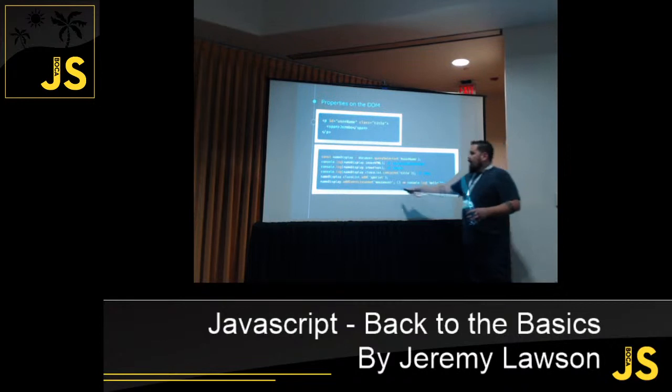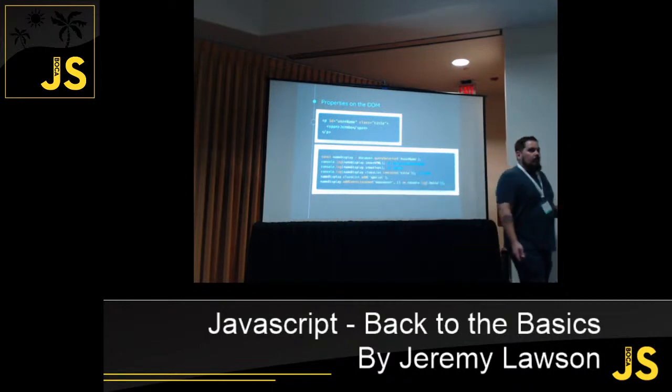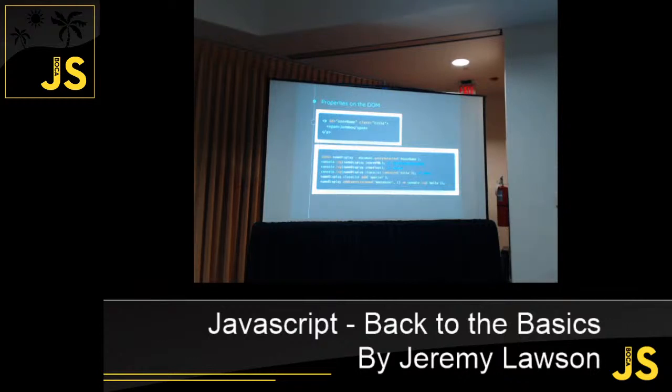One of the ones I use all the time is classList. Does this have this class? Remember jQuery, where I can add or remove a class? So $, my class name, dot addClass or dot removeClass. Well, we have a classList object that has 4 methods on it. It has add, remove, toggle, and contains. What do you think those do? They add, remove, toggle, or see if it contains it.